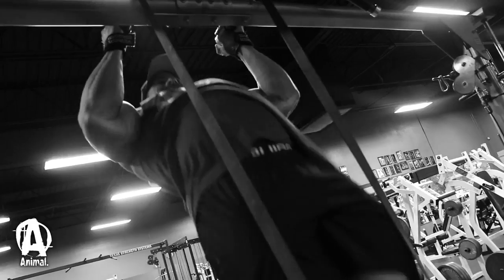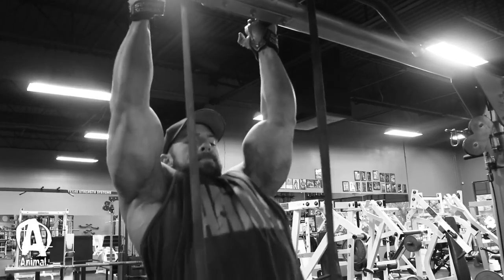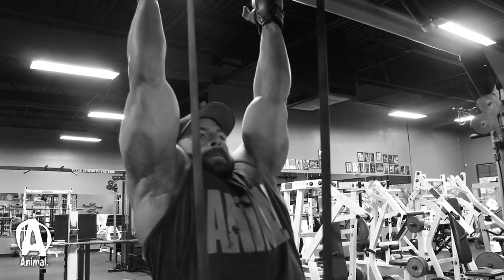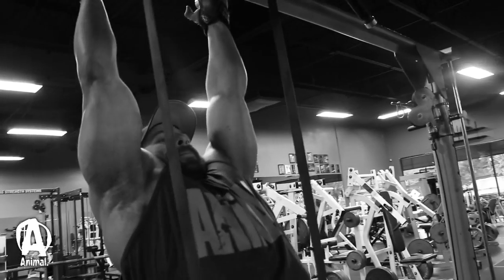So next move I moved on to is just doing a pull-up. I'm going to try to add pull-ups back in. I'm heavy, so I can't do a lot of reps, but I used a band to give some assistance so I could get higher reps on it. And I think with the pull-up, you can get a really deep stretch and pull out of that.